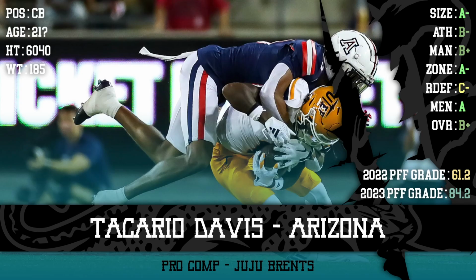Other concerns for him that I have are that he gets a bit too physical on routes, and I think he could be less grabby. And he doesn't have the reactionary athleticism to be an elite zone coverage cornerback. So there's some limitations there from being this big of a player, especially not filling out your frame at this point. My summary for him as a player is that he's a ridiculously long zone coverage cornerback with a sound game heading into his final season.